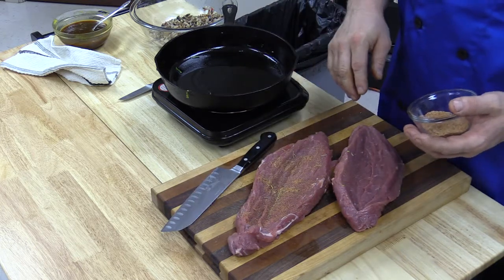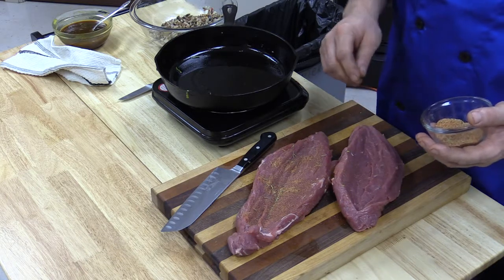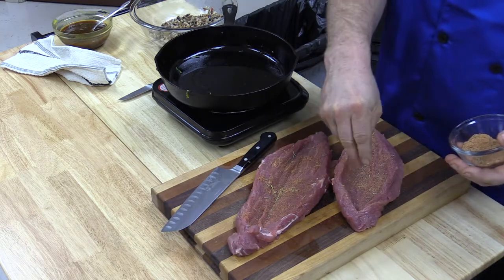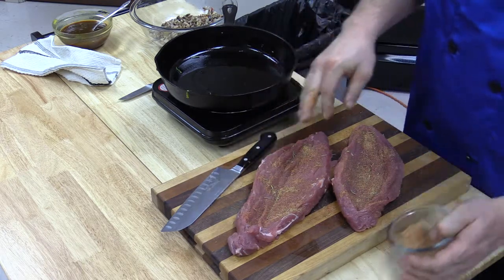Take a little bit of my seasoning, season the inside of it. This is cayenne pepper, rosemary, a little Cajun seasoning I mix in with it, paprika, and just a very little bit of brown sugar for some sweetness to it. So just a little bit on the inside.